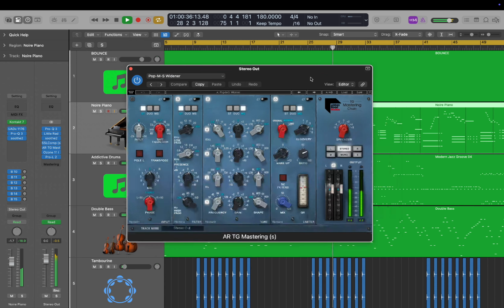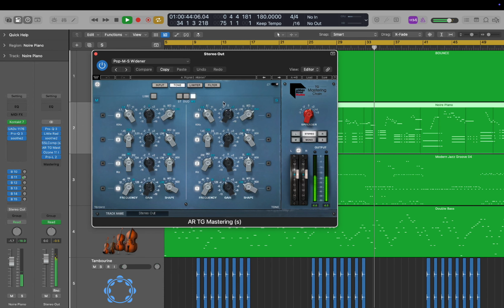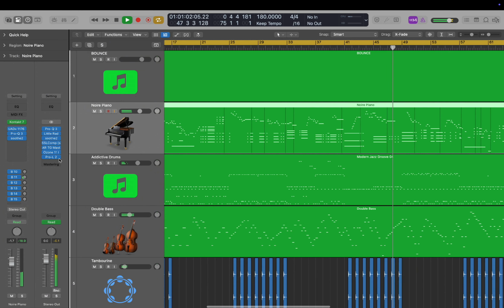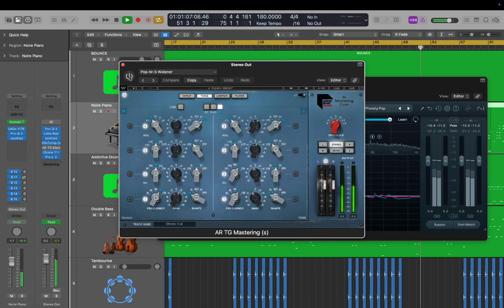And I love this mastering plugin, TG Mastering Chain from Waves Abbey Road Studios, and especially this part here where you can treat the mids and the sides a bit differently. So you can see here, the sides has a boost at 5.8k and a dip in the sides at 91k, but it's boosted here at 91k in the mids. So yeah, really cool. Let me actually show you the difference. It's quite narrower. That's a bit more wider, a bit more open, which I like.